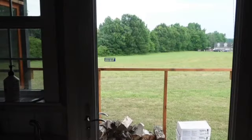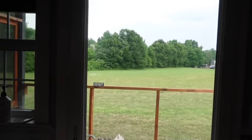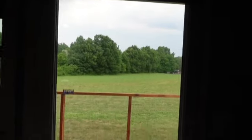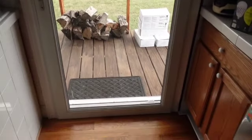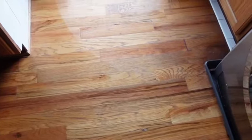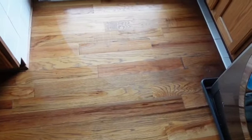I always put a sticker on your door so people won't run into it. I think I've said that like 97 times. But I do love this setup, but I always knew there was going to be a problem. Now, I put this wood floor down myself. I still have the tool down in the barn, that little angle nailer, and I did not use pneumatics. I used my own upper body strength.